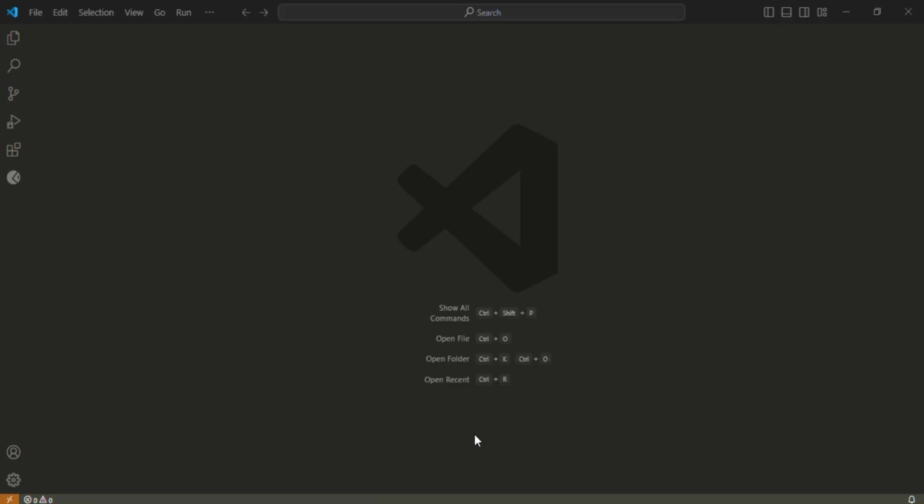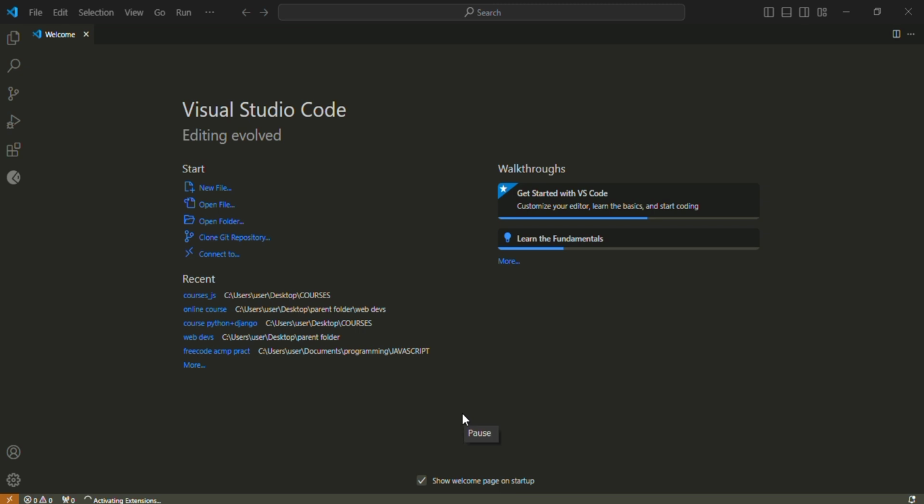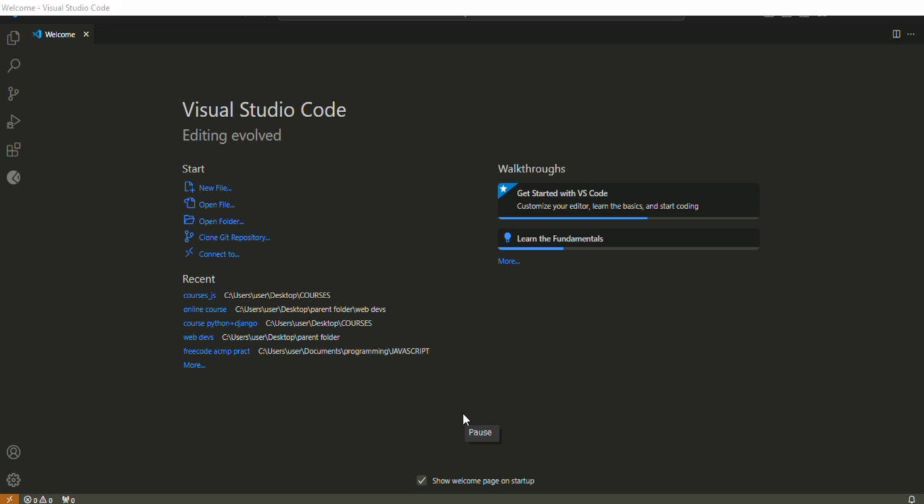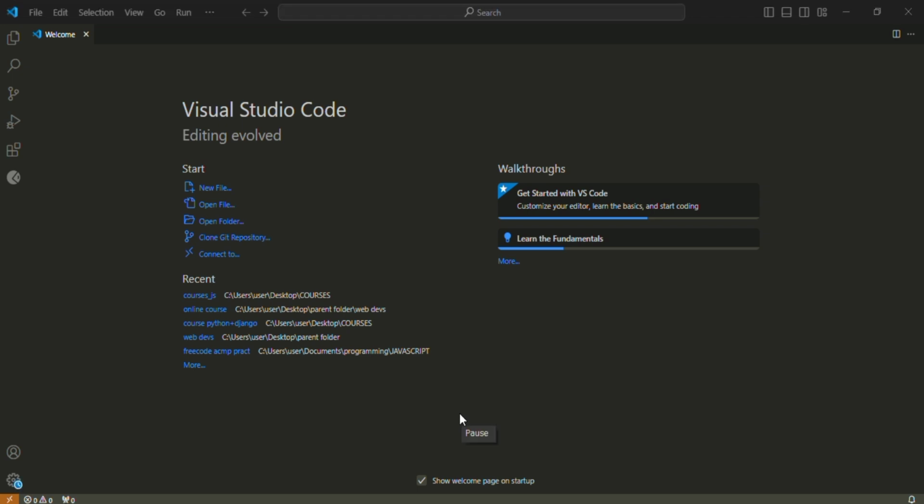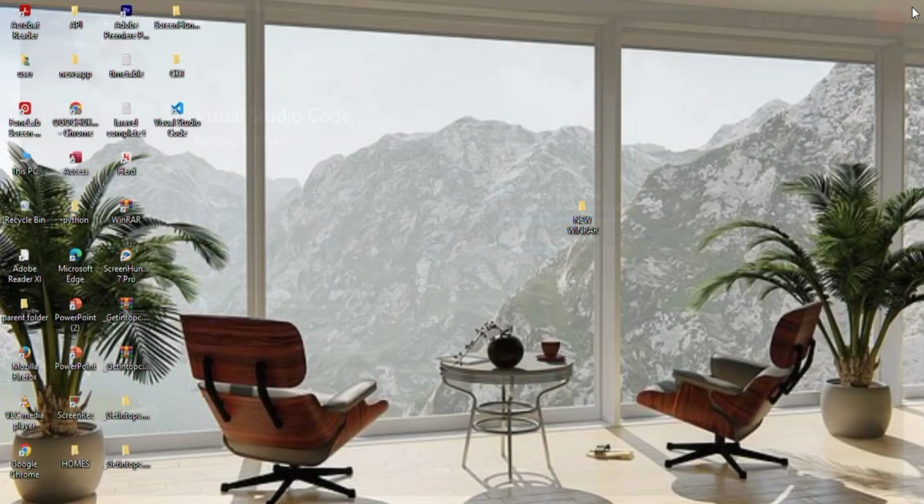This is the window we have now. Once you click on finish, this window will open. Your own view might be different from mine because I had it before and I uninstalled it just to install it again. So your own view might be different. What you're going to do is click on accept, then you are good to go. Let's continue. I'll close this window.